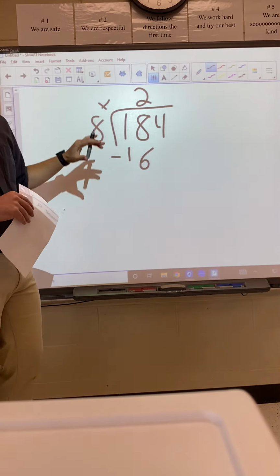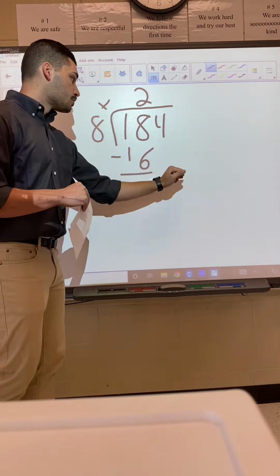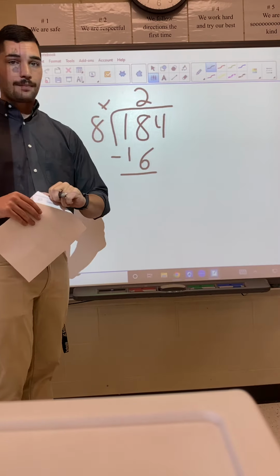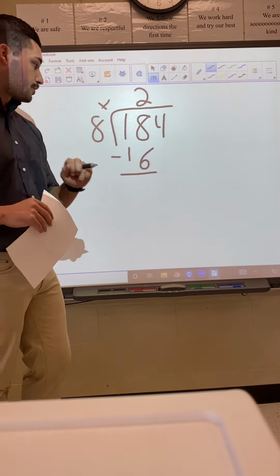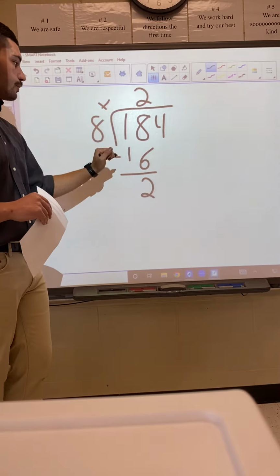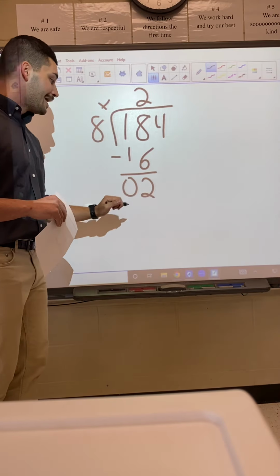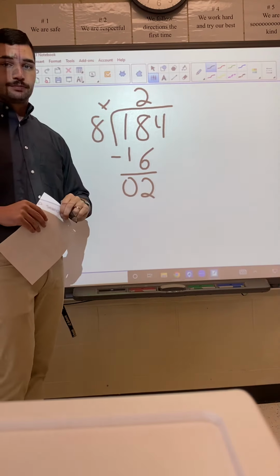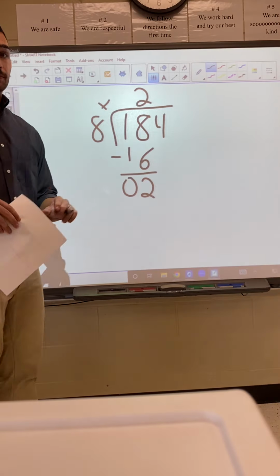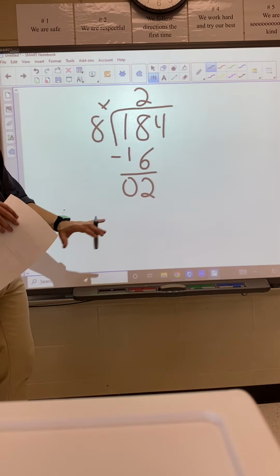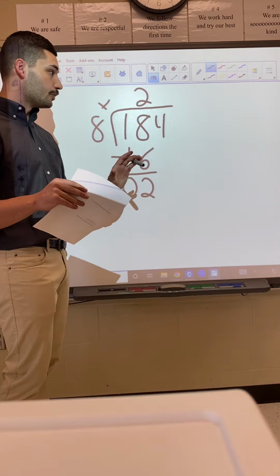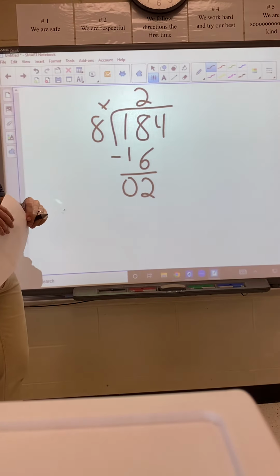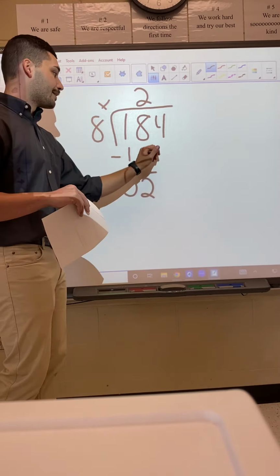And after we've done our multiply step, now we do our subtraction. So if I look at 8 minus 6, I would get what? That's correct, I would get 2. And then 1 minus 1, that would get me 0. Can 8 fit inside of 2? That's right, it can't. But what should we do next? Take a second. We can't put 8 inside of 2, but we can do something. What are we able to do? That's right, bring down that 4.